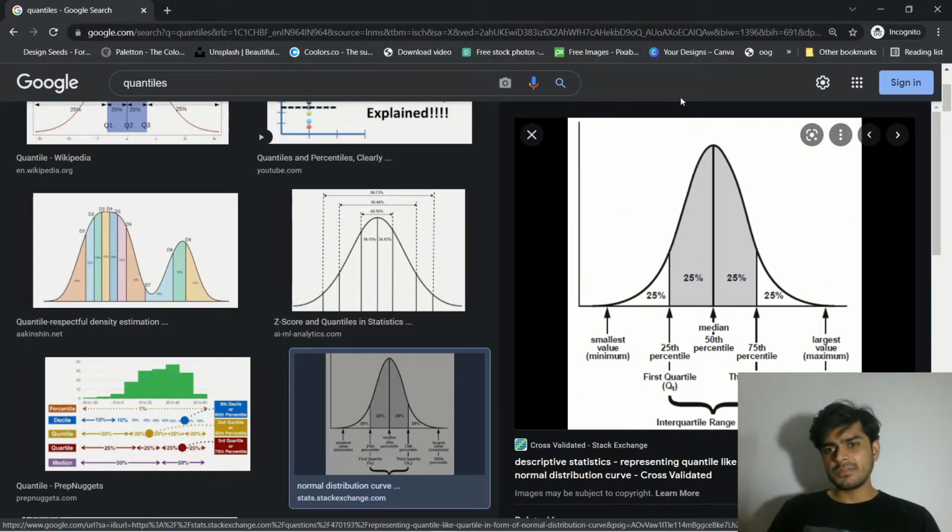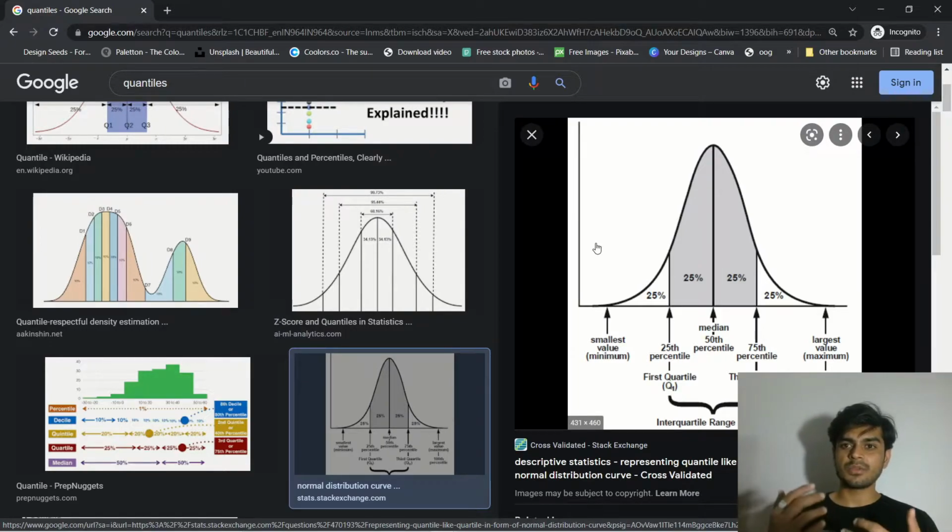That formula gives us this bell curve, and this part, the 25%, is known as our 25th percentile, the first quartile. This is our 25%, this is our 25%, this is our 25%. This area from here to here is the median region, known as the interquartile range, which is Q3 minus Q1.